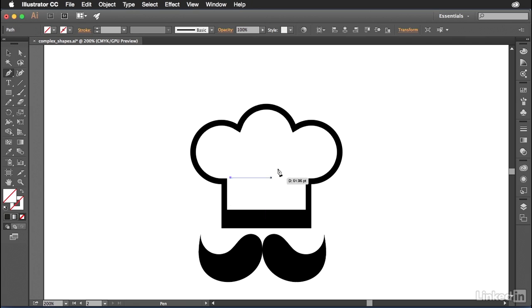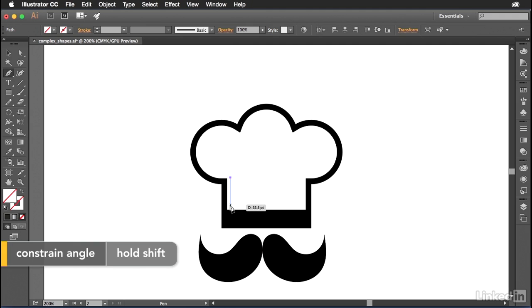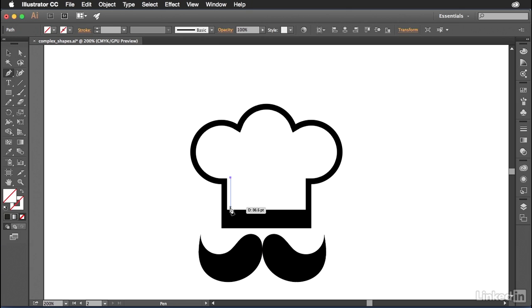Go down. You see this? It follows me wherever I go. This is a preview of what I'm drawing. If you want, hold down the Shift key to make sure this is a straight line. And so I'm just going to click just shy of the band. Go over, click, and then just make it like a little triangle. There we go. So there's point number 1.